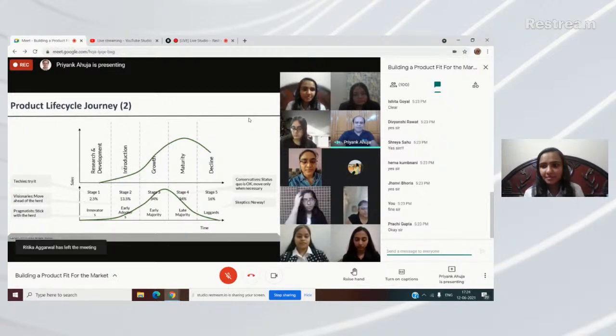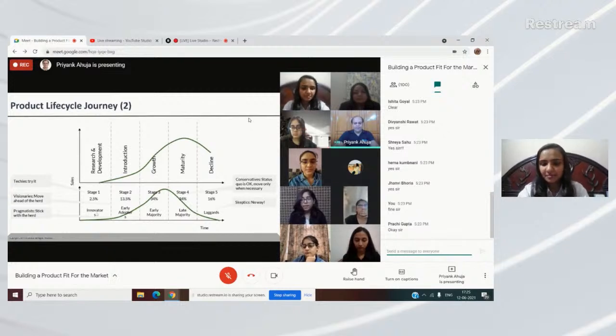Then your second category of customer will come up, who will support you in your introduction phase. That is called early adopters. These customers rely on the feedback of innovators. After 1 or 2 weeks, they start observing the product, whether it is being sold and available. Then they start using the product. That constitutes around 13.5% of the customers.